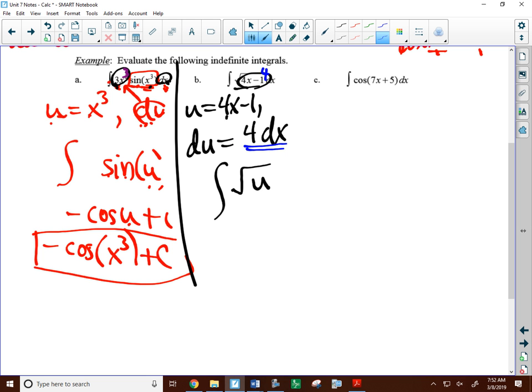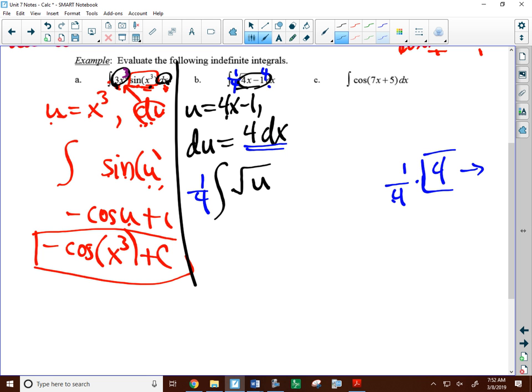So what I'm going to do is I'm going to throw a 4 in there, but I can't just randomly put a 4 in unless I cancel it out. So I'm also going to put a 1/4 in, or divide by 4. Would you guys agree that 1/4 times 4 cancels itself out, right? It becomes 1? Yeah. So what I'm doing is the 4 is going to go on the right with the u substitution. And the 1/4, I'm just going to put on the outside. So this 1/4 just slides in front.